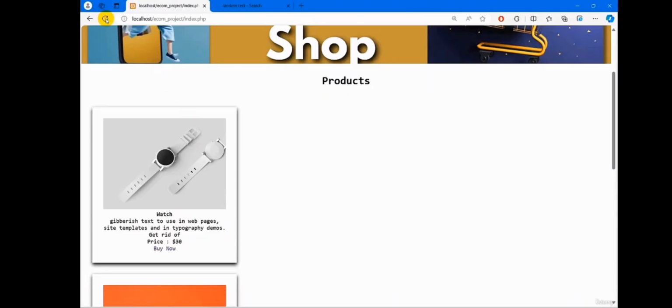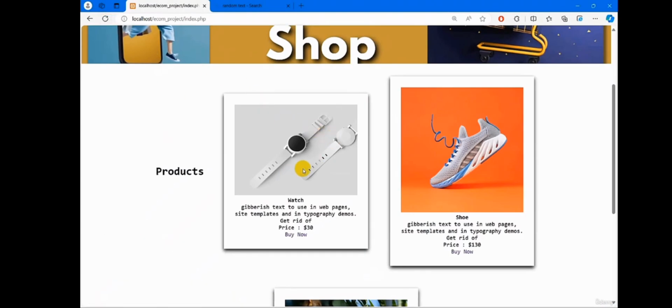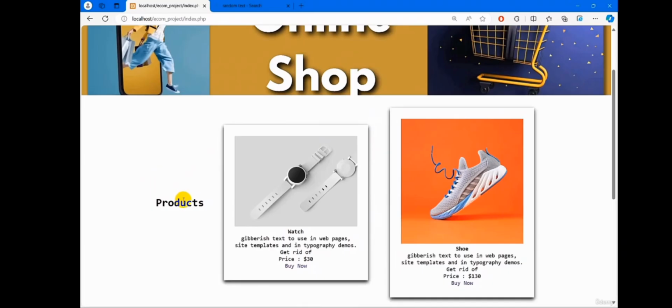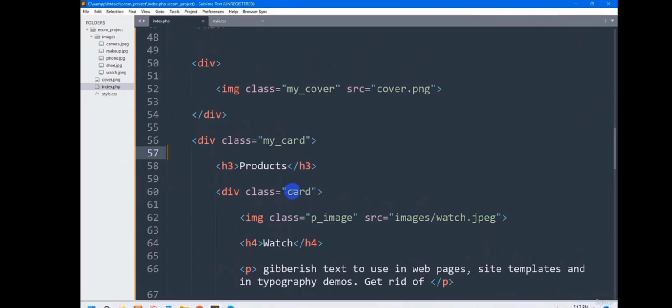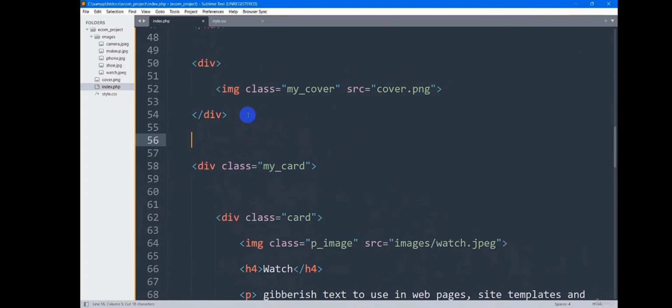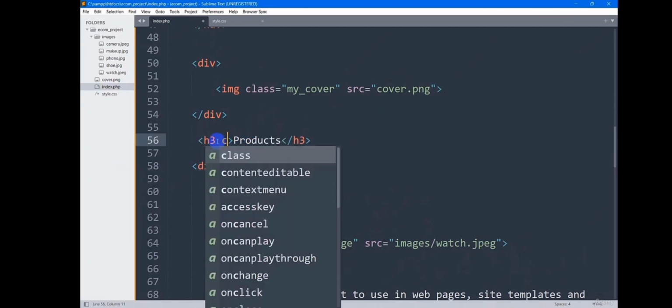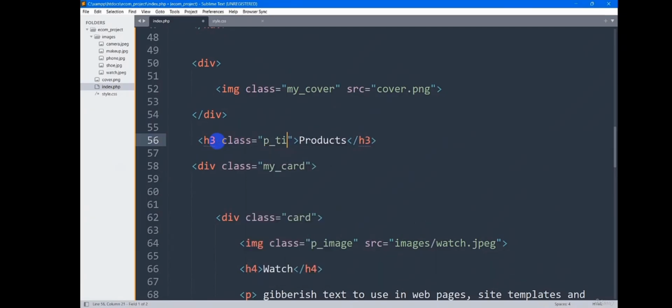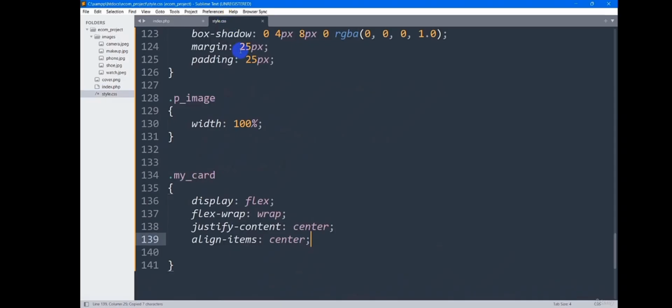If we now save this, then refresh here, it will look like this. Okay, let's have this product outside my card. So here you can see products. So I'll just cut this and I will paste this here. H3. So let's say here class. A class will be p_title. Let me just copy this from here.